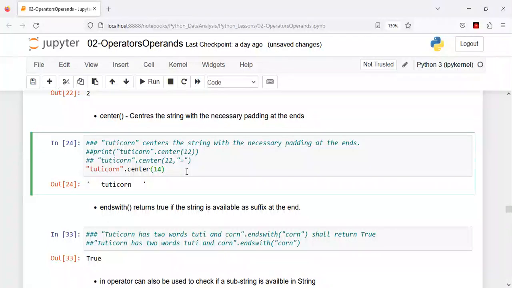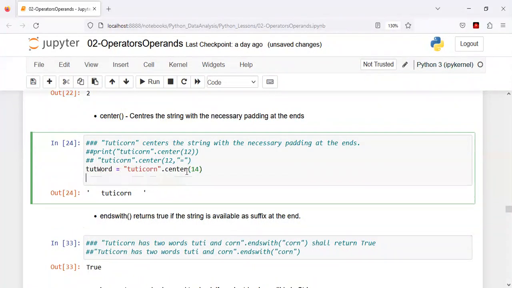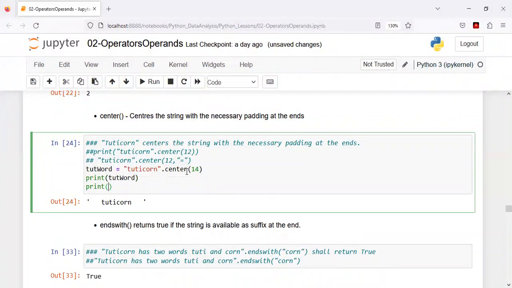How do we know whether it is 14 or not? Let's say we capture this into a variable. I call it qt_word as the variable name, and then I print this out first and print the length of qt_word.